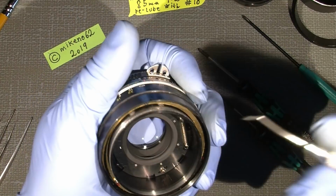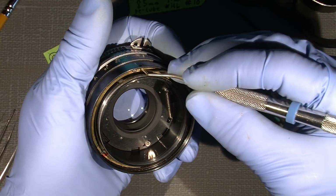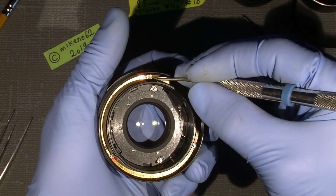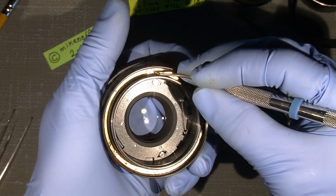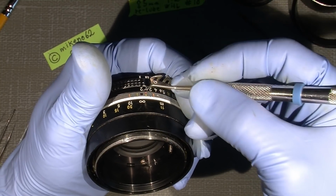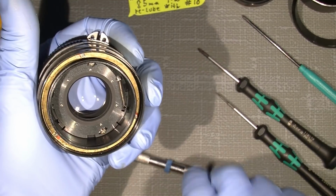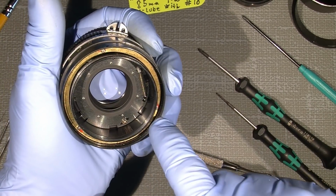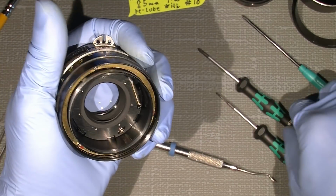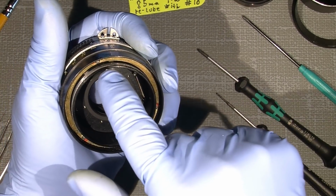Then set a small mark somewhere in here on this brass ring, so you know, okay, it's in line with the infinity almost. It's not that important with the brass ring. It's more the focusing ring and the inner part.